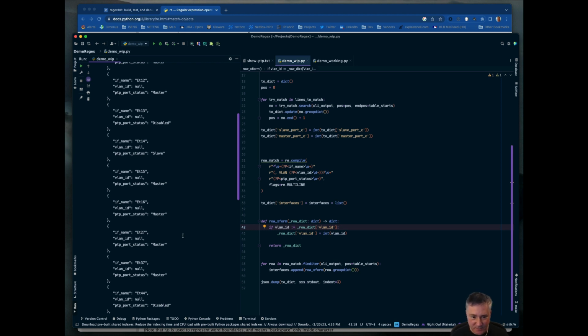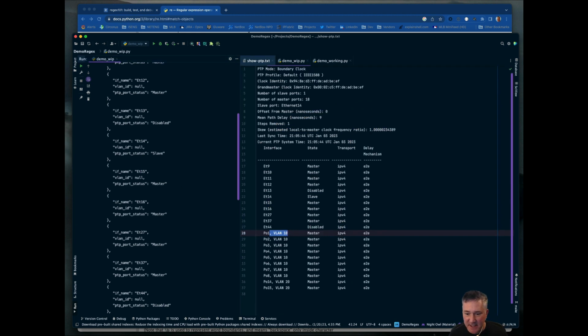Pretty simple. Now the next thing that we want to do is this conversion of name prefixing. So what we want to do is a string substitution based on a value. And in this content, we really only have two types of interfaces, ET and PO. Now you could have a whole bunch of them, like 10 gig, 1 gig, gigabit, but just for the sake of this demonstration, we've just got ET and PO.